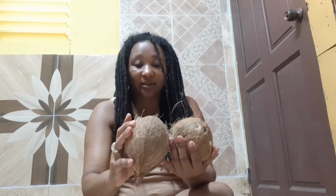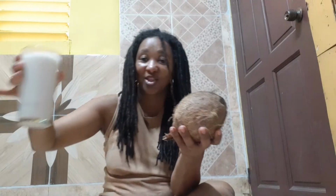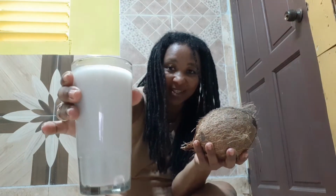Little sibling, right? So we have the dried coconut, which is the mature coconut, fully mature. The flesh on the inside of the nut has hardened and has lots more fat and oil than the young coconut or the jelly coconut. The jelly coconut's skin is green or might be yellow orange, and from that we get coconut water. From this dry coconut we get the coconut milk. So make sure you know the difference.